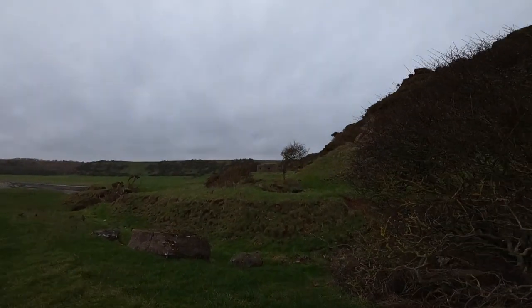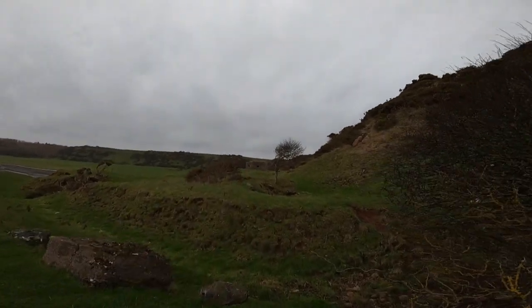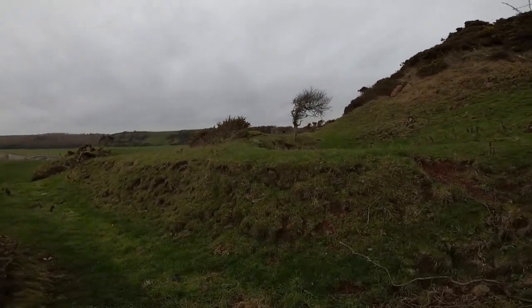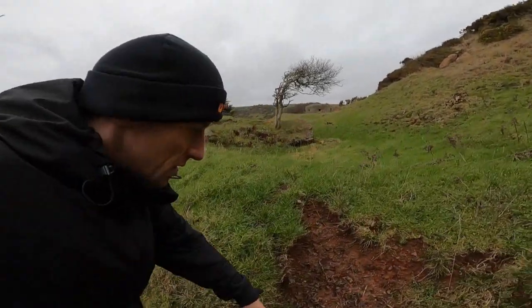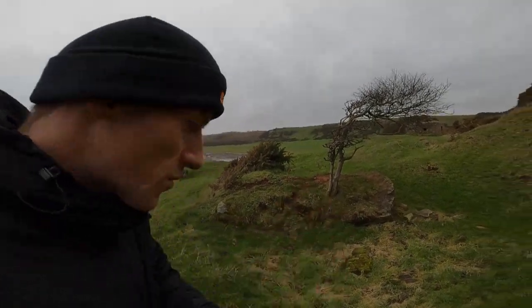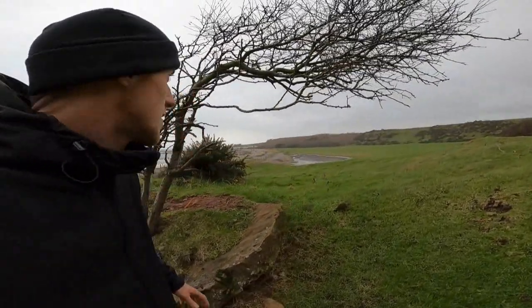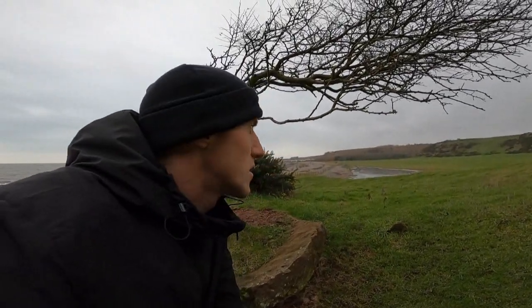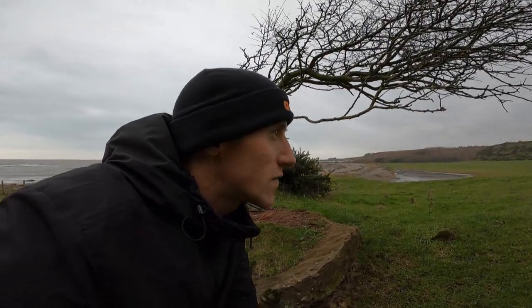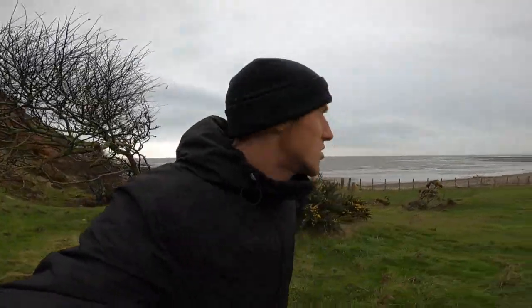Here we go, folks, check it out. Just think World War II, there would have been a machine gun facing us here potentially. A lot of these little coastal pillboxes were built by the Home Guard. And the difference I've noticed, the Home Guard ones don't have gun mounts and stuff inside. So they must have been using rifles or whatever they were provided with. Whereas the military pillboxes that I've been at the airfields and stuff, they've all got brackets for proper guns. It was probably more standard, the sort of weapons they were using.